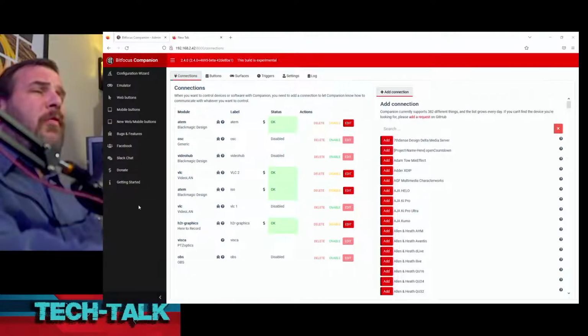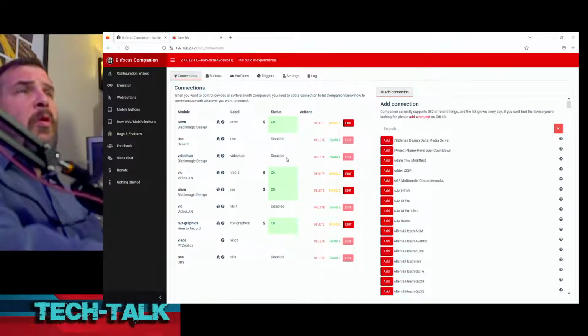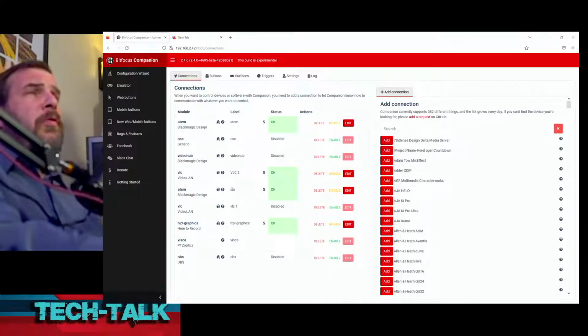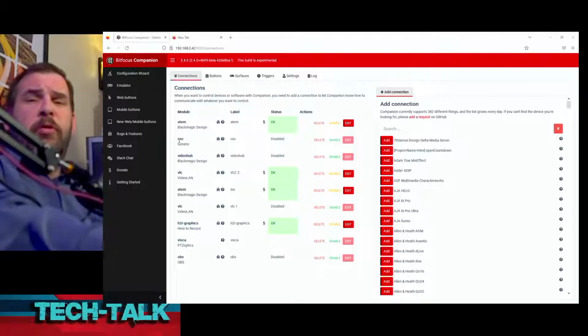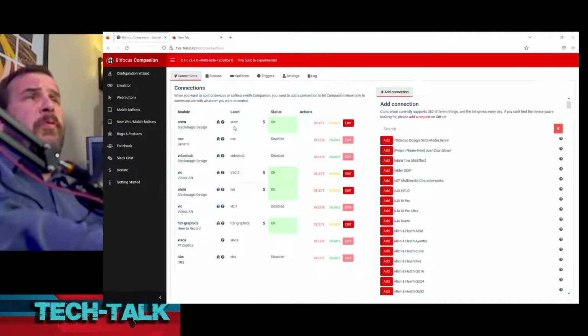So you're looking at right now the Companion layout. We've got several different instances, and we talked about connections and instances last week. We've got the Atems. We've got two different Atems. We've got the Atem Mini Pro right here. And then we've also got the Blackmagic ISO.